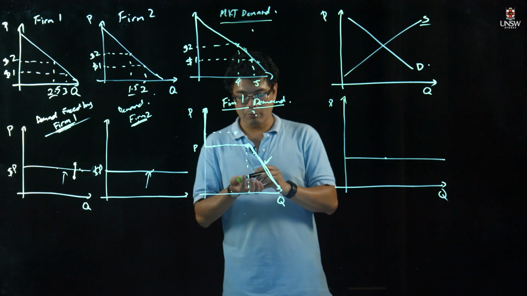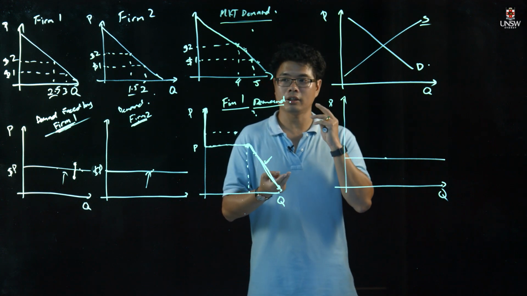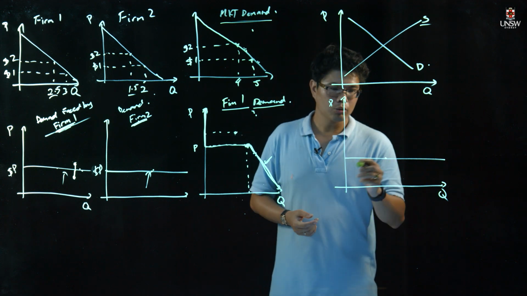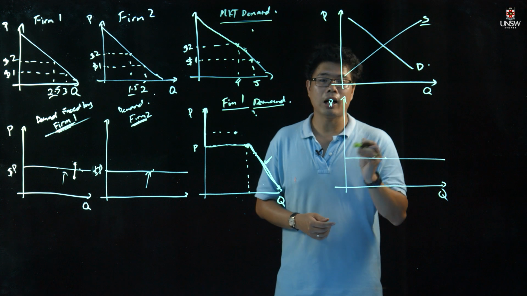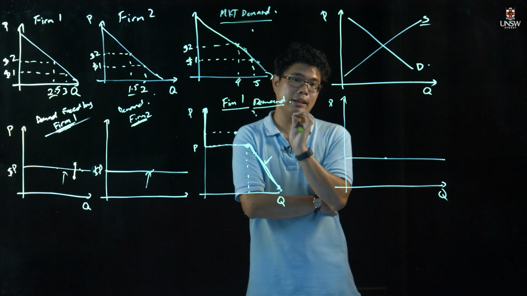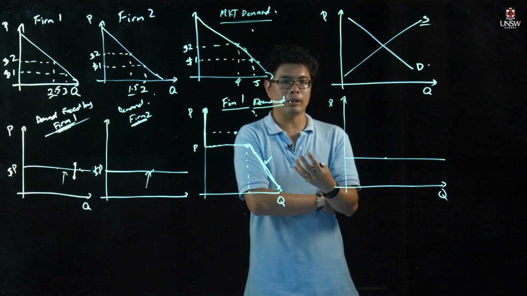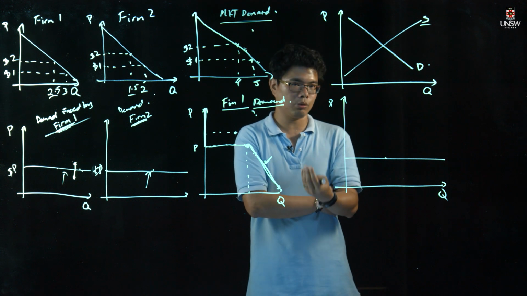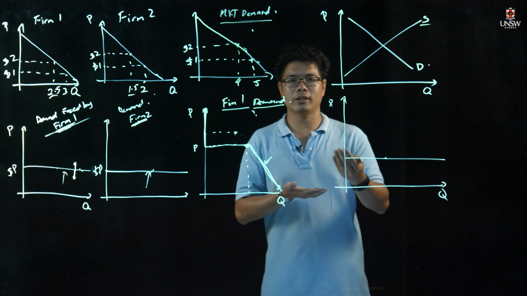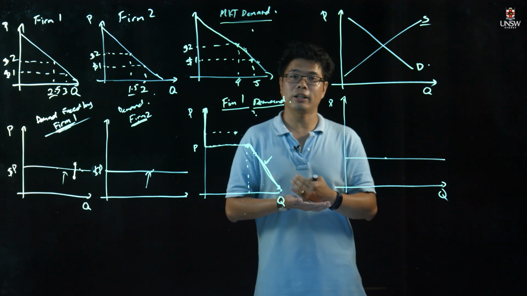The first is that we have identical firms. In other words, they are identical in cost. They have identical structures, everything exactly the same. So what would happen if they are identical? That would also suggest that they have exactly the same cost curves, right? And think about what would happen in the long run. If the price is above equilibrium, then what would you as a firm do? You basically cut your price until the point that you're making no profits.